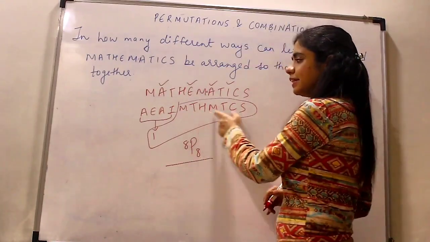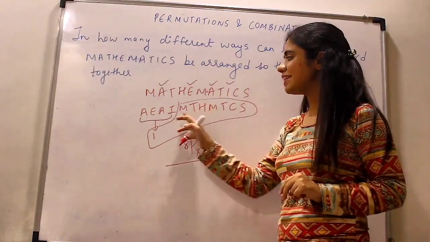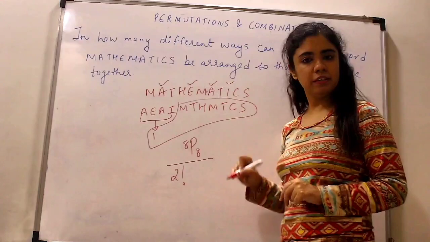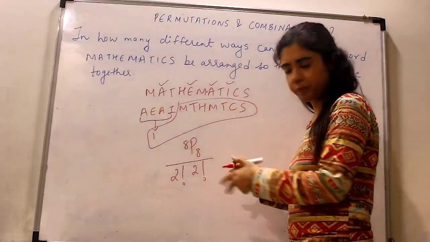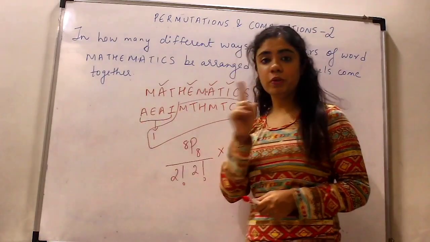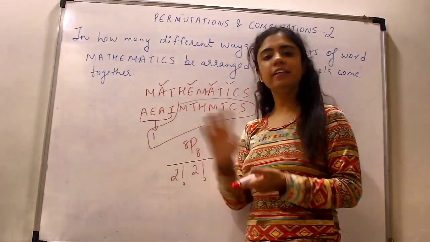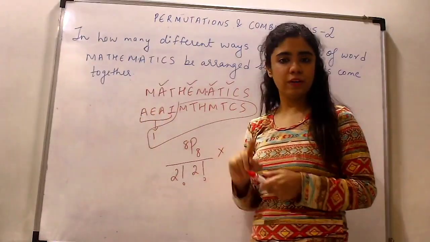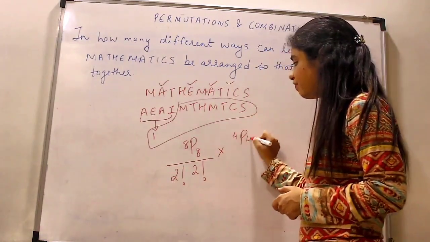But we've seen that certain letters are getting repeated. So whatever is getting repeated, divide by that. You have 2 M's getting repeated, so you divide by 2 factorial. You have 2 T's getting repeated, so you will divide by 2 factorial. Now this is not your solution, this is just a part of it. Into, now what do I multiply this with? We had considered this to be only one letter, but actually they are 4 letters, right? So these 4 letters will have to be arranged. I can have E-A-A-I, I can have I-A-A-E, whatever. So the 4 letters can be arranged in 4p4 ways.